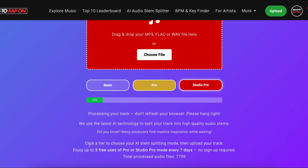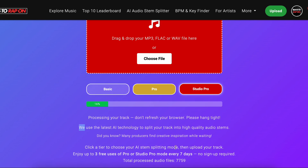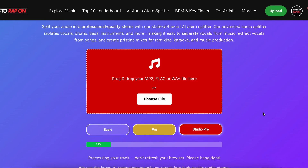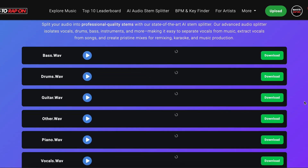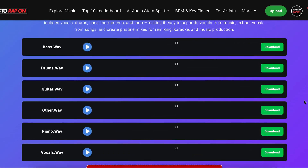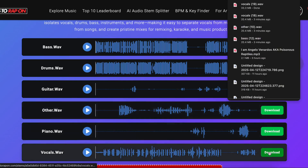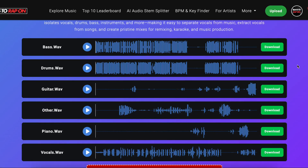On the free tier, free users get access to Pro and Studio every second day. It's only because people are really giving it a workout — loving it — and in just about a month, we've done around 7,000 stems split. You can see it's been split into six. I love Studio Mode — by far the best version. That's been split and it's looking absolutely beautiful. You can download this instantly, and don't forget all these tracks are stored in your storage.